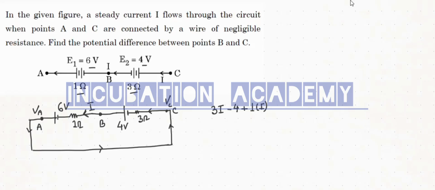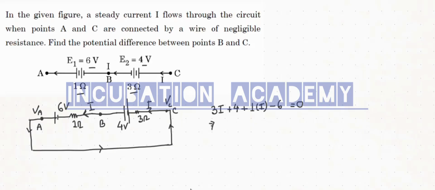One thing I have done a mistake there: here in the 4 volt cell, the positive plate is this side, so I have to say this is +4. So it hits the positive plate first, so 3I plus 4. After that 1 into I, and after that -6 equal to 0. So that is what KVL says. I repeat again: through the 3 ohm, I current flows, so 3I. After that the positive terminal of the 4 volt, so +4. After that 1 multiplied by I. After that -6 equal to 0.